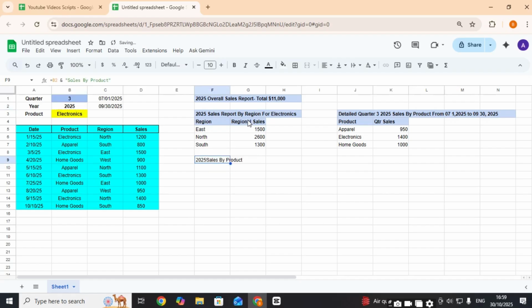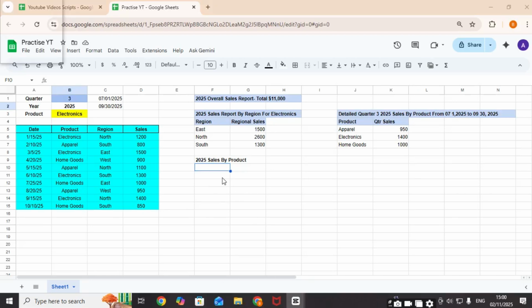Now again we will have a query formula here, range. Okay, so now let's create QUERY in capital letters.